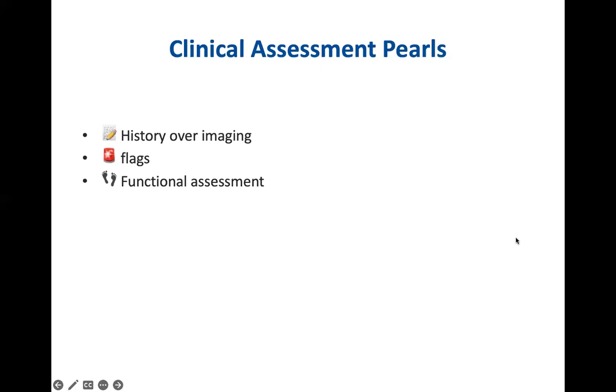And functional assessment, what do we mean by functional assessment? We need to assess the function of the patient. If the complaint is affecting his function, like walking, running, if he does sport, if it's affecting the sport that he's doing, or it's secondary to the sport that he's doing, and also the daily activities, functional daily activities, if the patient is working, if it's affecting his work or not.